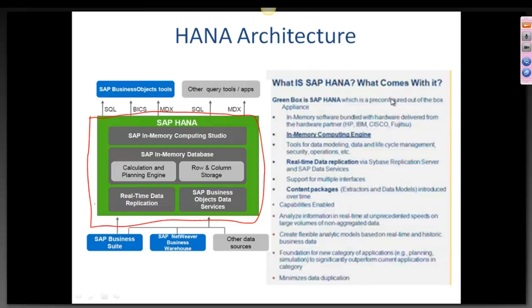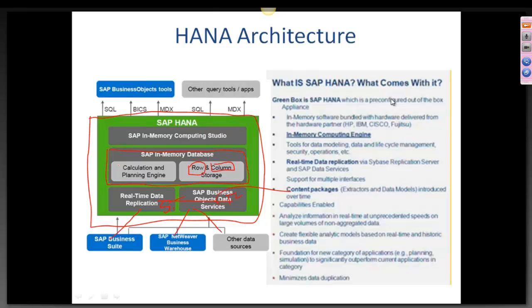Now, as with any other data warehousing tool, you can load the data from different source systems into SAP HANA using different methods. One is SLT as real time, the second one is ETL, BODS. Whatever data you have loaded using these tools will be stored in the in-memory database. This is where exactly we are storing the data. By default, the HANA database will create column store tables, and it will allow us to create row store tables also.